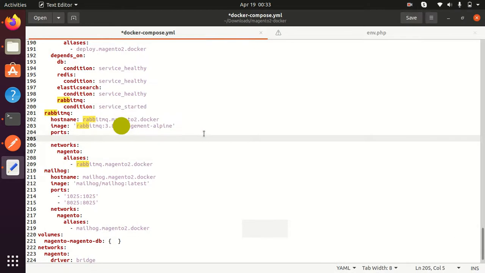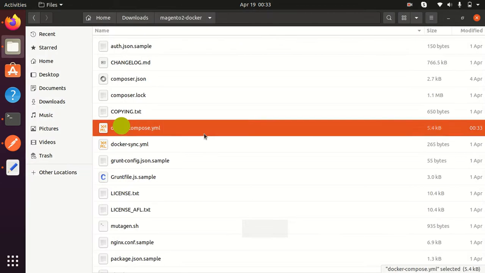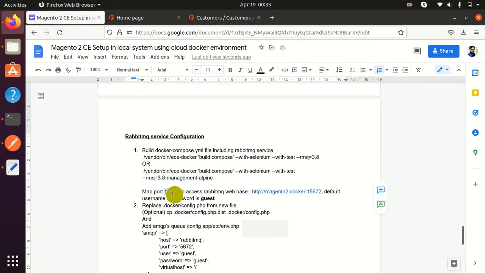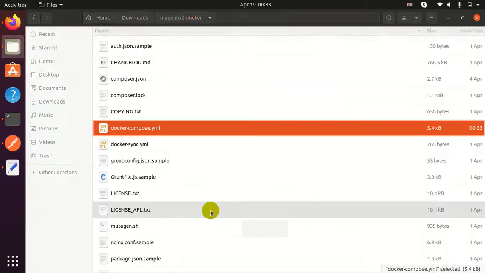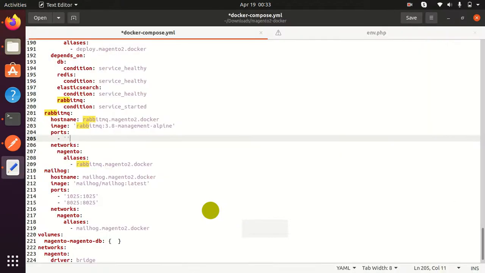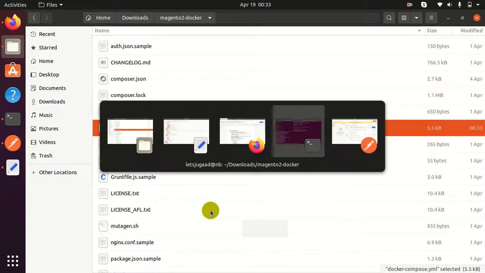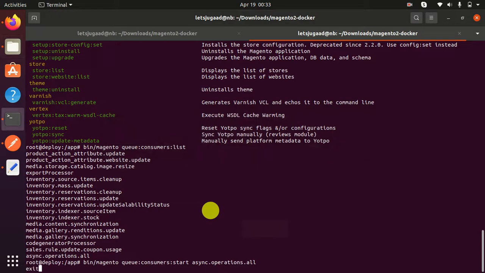The port we need to map is the RabbitMQ default web based access port, 15672. So I'm mapping this port the same as it is, using the same port number, right? And now I need to stop and restart the container.